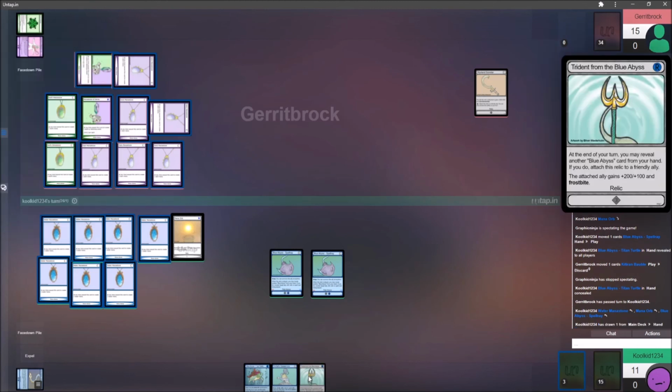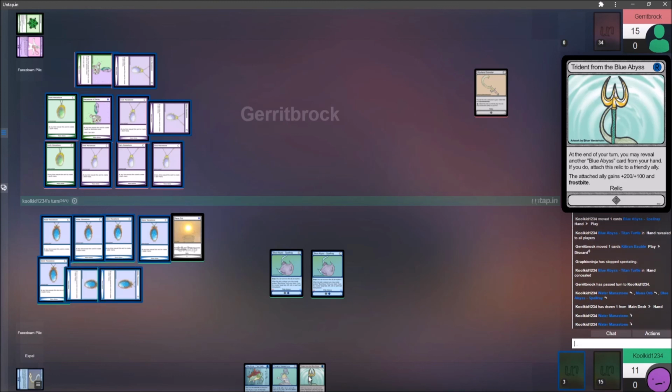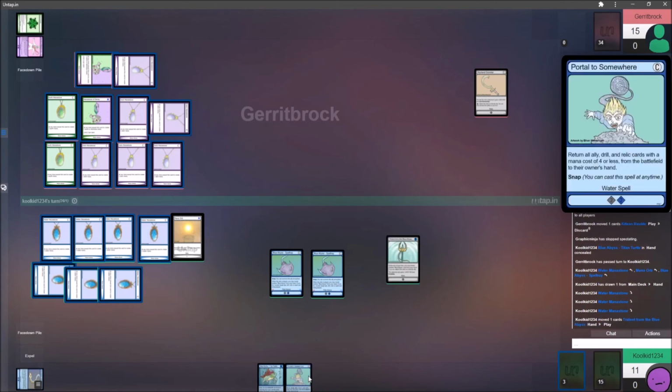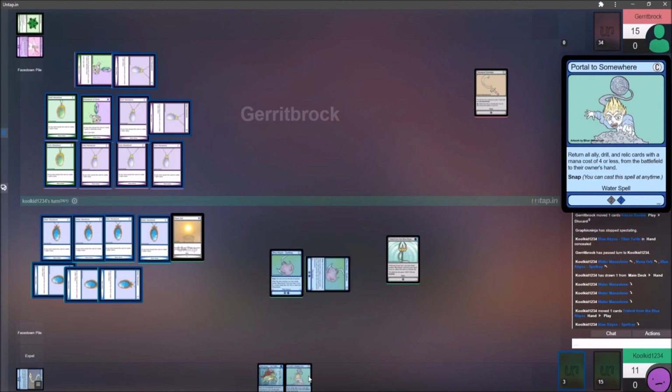Alright, Kool Kid draws a Trident from the Blue Abyss. Okay, this is good. Now Kool Kid, with the Trident, has the attack damage needed to start putting threats on the board. This is his version of the Scimitar. It gives him plus 200, plus 100, and a Frostbite. So even if the guy using the Trident throws it away by dying when attacking something, he'll freeze down, pin down one of Gerrit's threats for a turn.